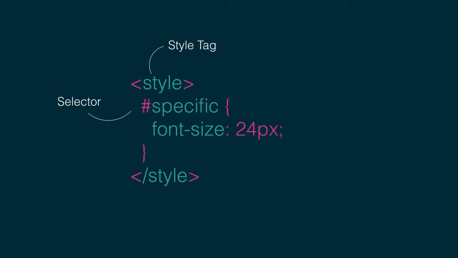If you're going to target or select an element based on ID, then you prepend the number sign, or a pound, or whatever it's called these days. And that's all you need to know. So at this point, the three basic ways to select an element are by tag name, and tag names don't have anything prepended to them. A class has a period prepended to it, and an ID has a number sign or pound prepended to it.